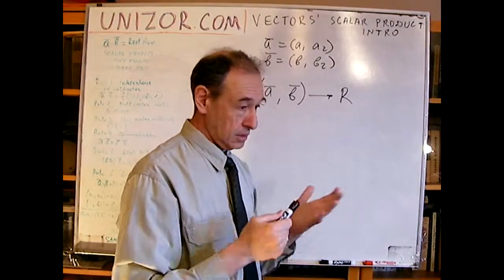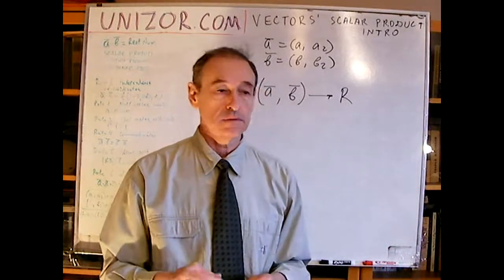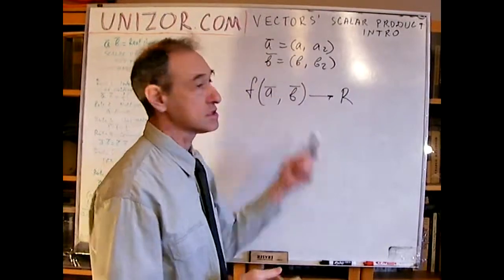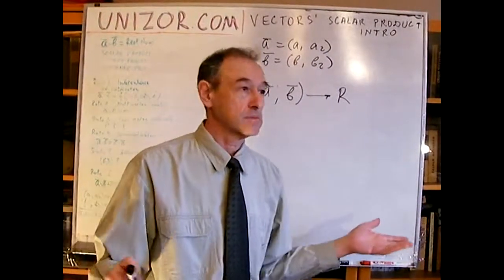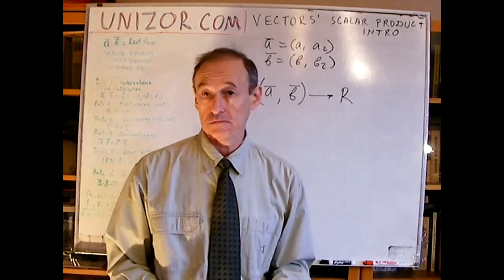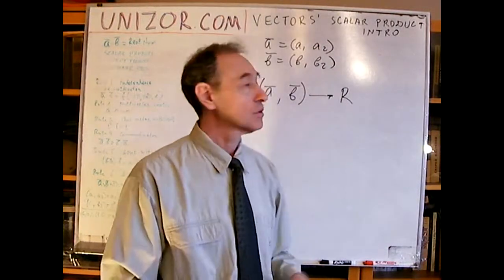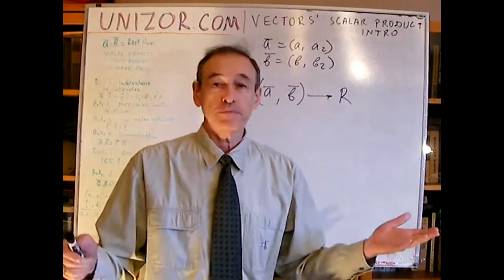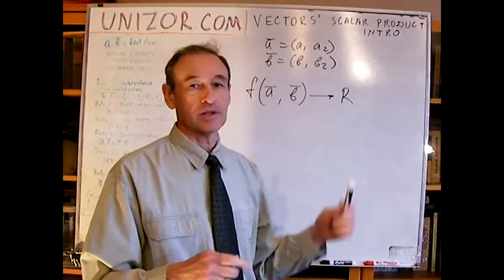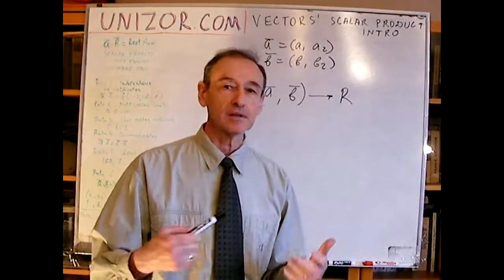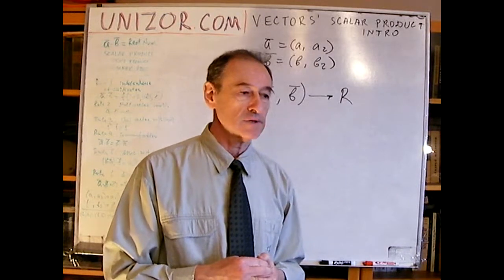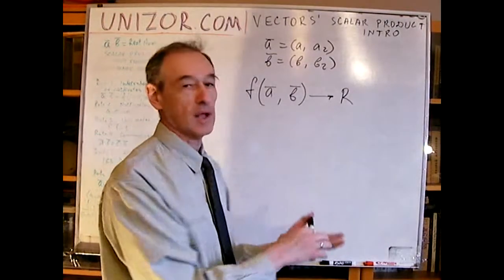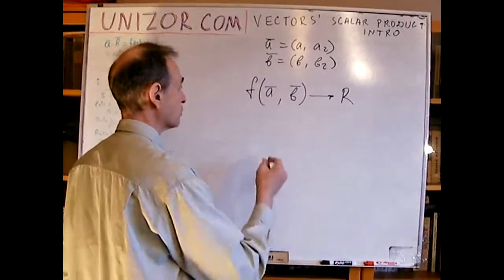Now, well, that's fine. I mean, we can obviously define many different ways we can derive the real number from these two vectors. For instance, well, we can add their lengths together. Is that okay? Fine, it's a function. You calculate the length of the first one, the length of the second one, and you add them together, or you multiply them together. Well, this is a different operation, and it has certain physical meaning, as we will discuss later on, and that's why I would like to define this operation not as just the formula. I mean, I can give you the formula right now if you want to.